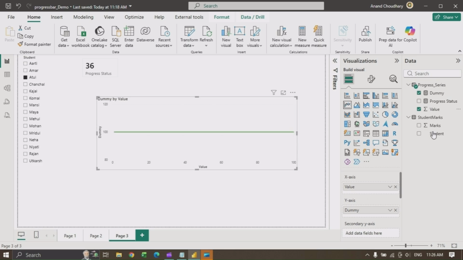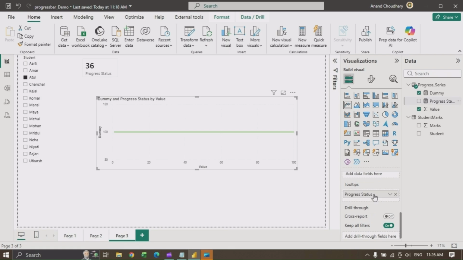And progress status will go into tooltips. Progress status is actually returning the marks of the selected student. Now you can see that the y-axis is from 80 to 120, which you don't need. It is coming in between by default, but we'll do this thing.